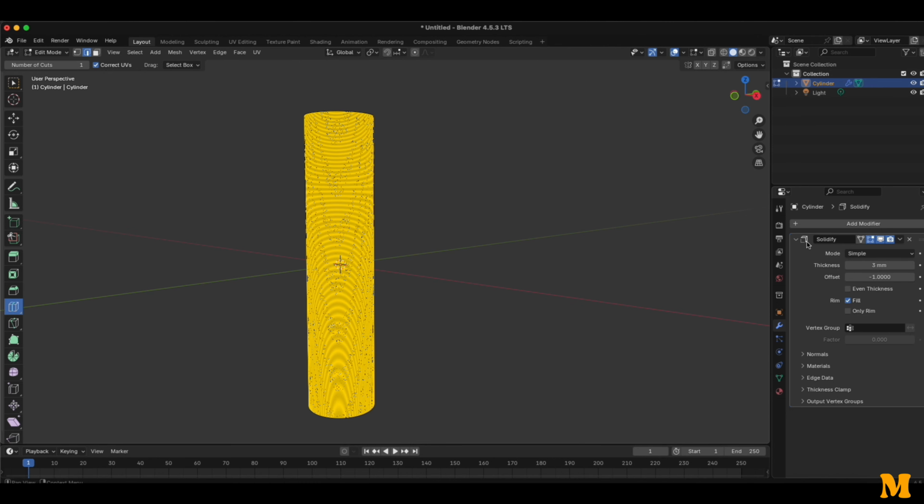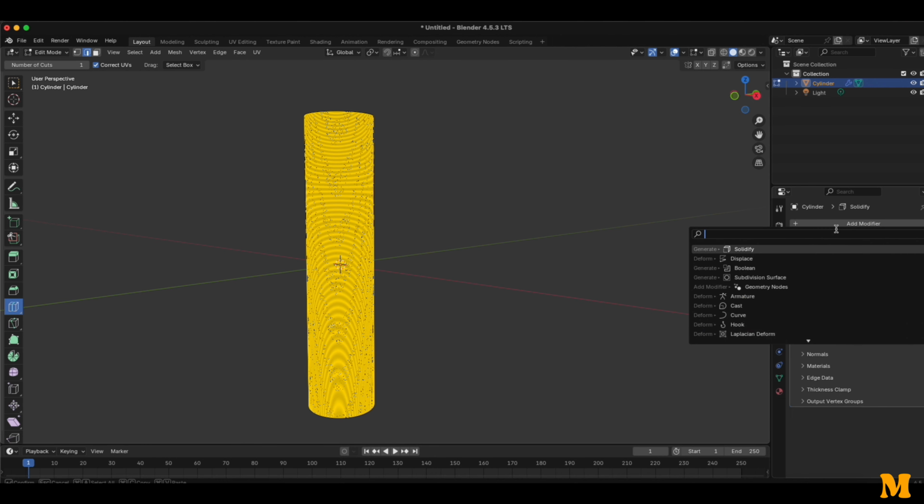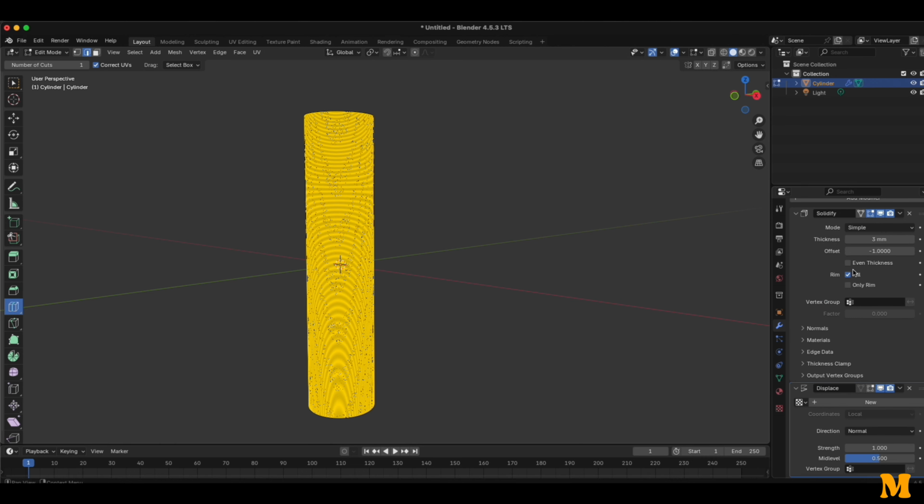Next thing we will do, we will add another modifier, plus, search displace. You can write from the keyboard displace, not Displace haircuts, but Displace. It has been changed from the last version, so now you have to click new.